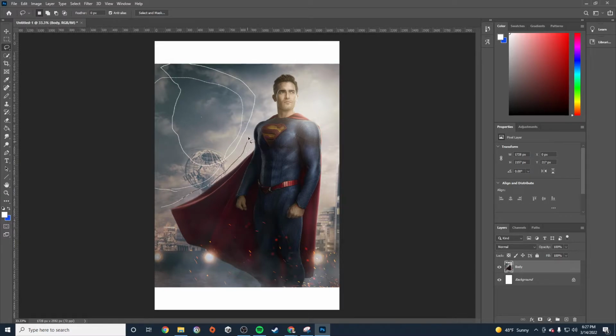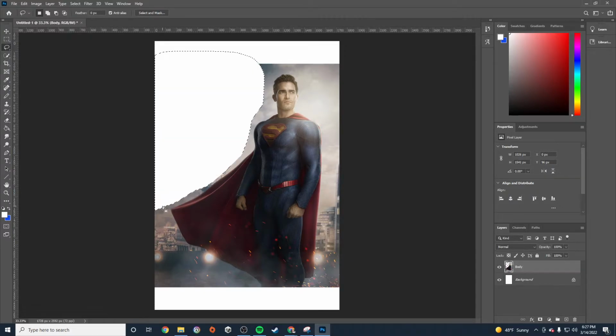That's going to be a better way to do it because it's going to select all of the pixels inside. Okay, so now with my lasso tool, I've just cut that part out of it. And now I can just keep going. Actually, I don't need to worry about the head because I'm going to cut the head off. So let me get the head cut off here.